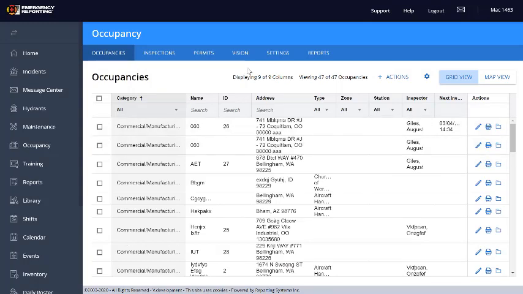So that's just a few things we've done in the last week or so to bring some of the requests that y'all had back to our system. I think it's a great improvement. Hopefully that will solve some of the concerns we had and help everybody out in doing your jobs in the fire service.